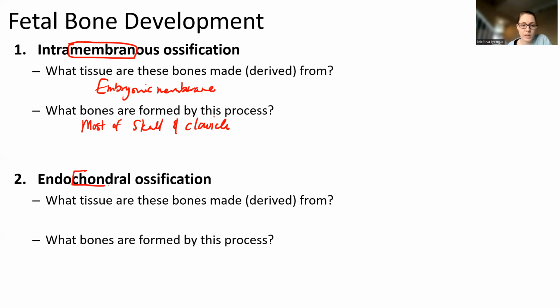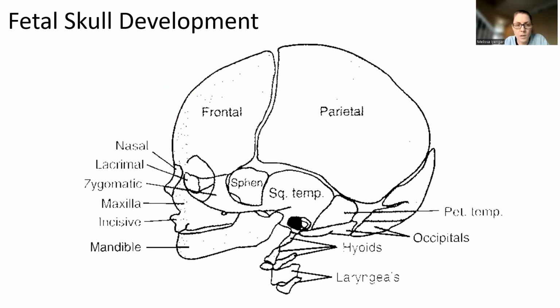And then we're going to remember endochondral, and remember chondral meant cartilage. So in this case, we're going to have hyaline cartilage that we start out with. So we start with hyaline cartilage in this case. It's nice and tough, but it's still a little bit flexible. It's more flexible than bone, to create all the other bones. So part of the skull is actually made endochondrally, okay?